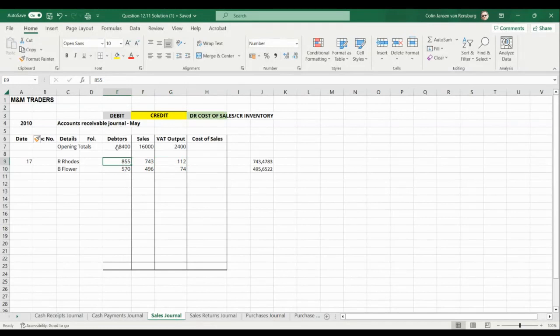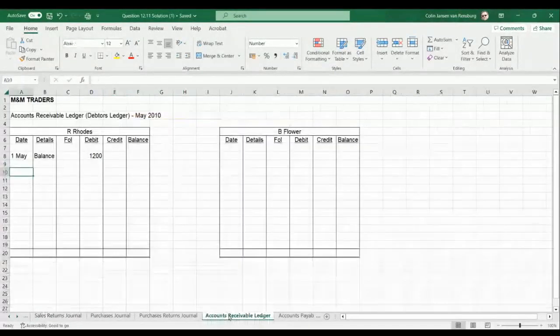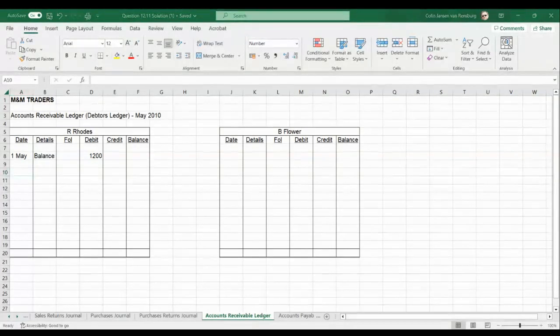So it means we are going to debit our debtors control or our accounts receivable control account in the general ledger with 855, which in turn means that we've also got to go and debit that individual customer's account in our debtors ledger with 855. In fact, that is what they owe us for that transaction, right? Okay, so let's go and do that. 855. Next question, for that 855, are we going to put that in the debit column or the credit column? What have we done with our debtors control account? We've got to do the same with the debtors ledger.